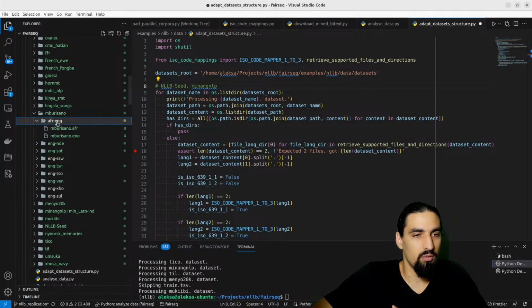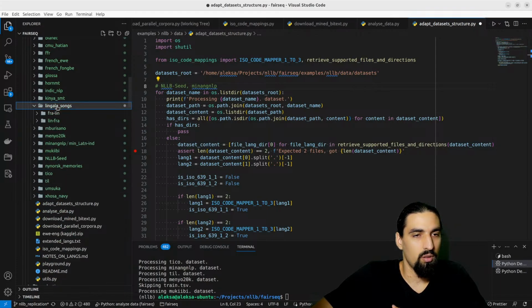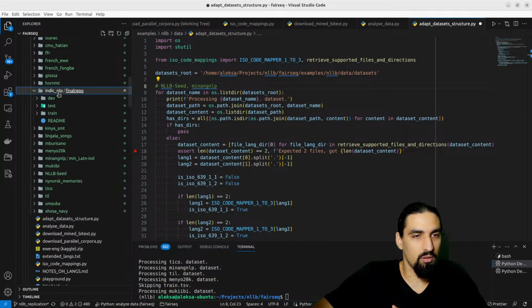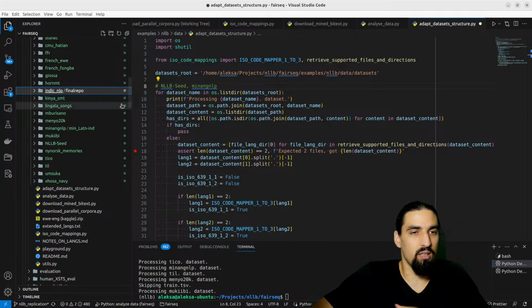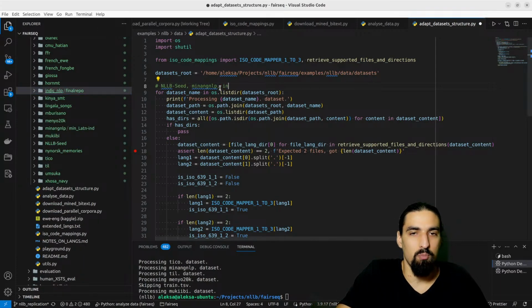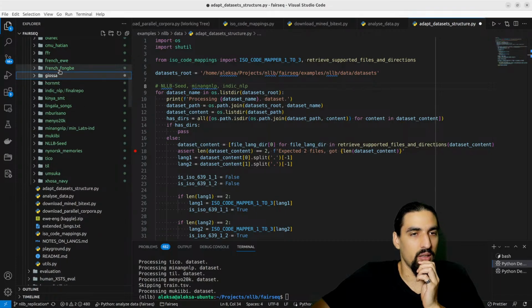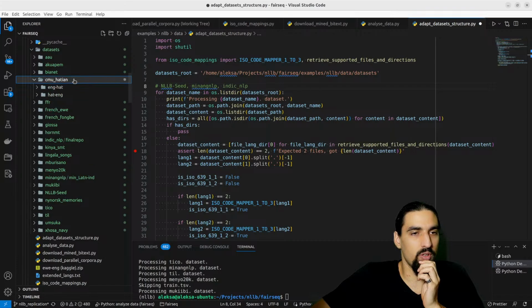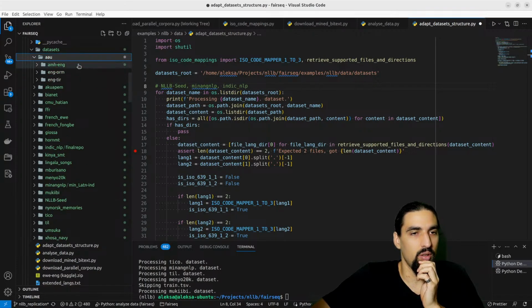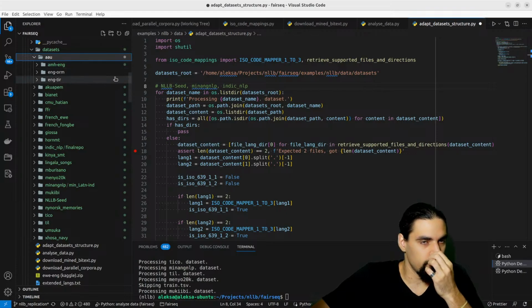Looking good. Indic is not okay as well, because this is the only one that's n-way parallel. And all of the other ones should be okay. I think we're good here with each one of them.